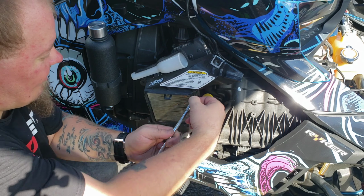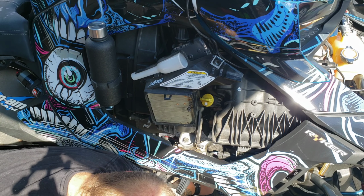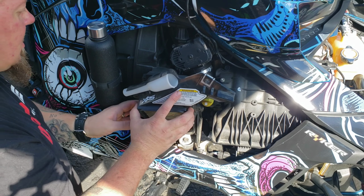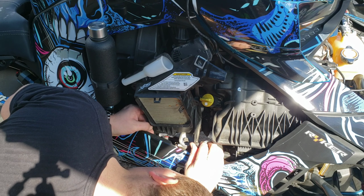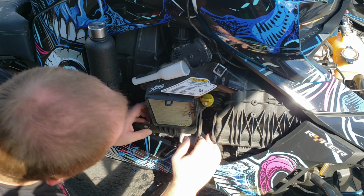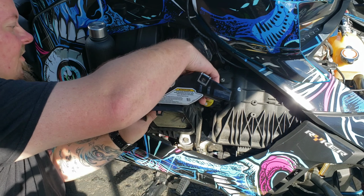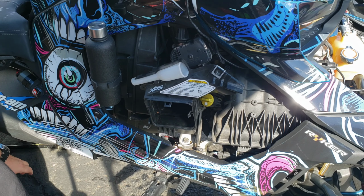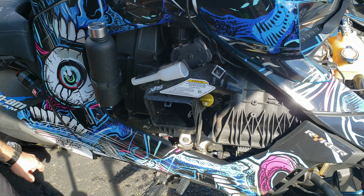This one is for your CVT transmission. This is the breather for it. The other side is for your air intake. So as you can see, comes off. There is one more bolt underneath, but you do not have to take it out. There's our filter. Nasty as hell, lots of bugs, lots of road debris.